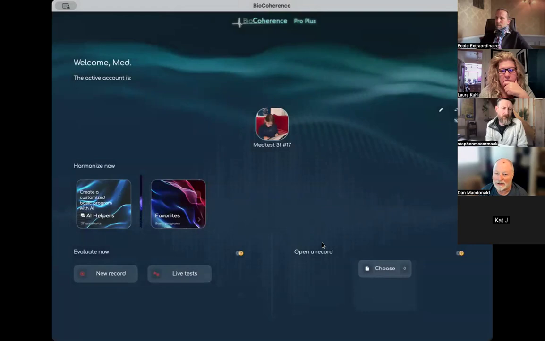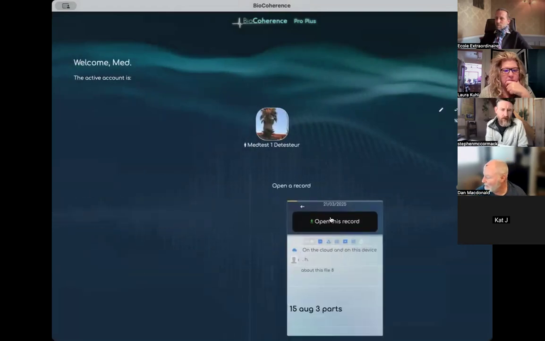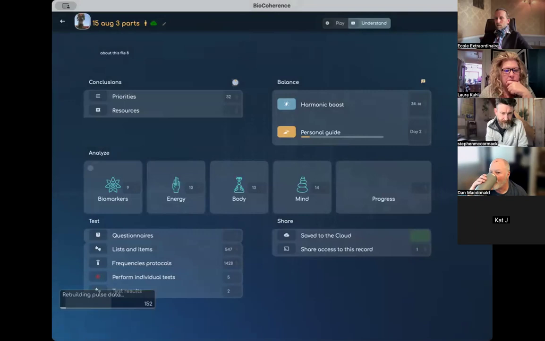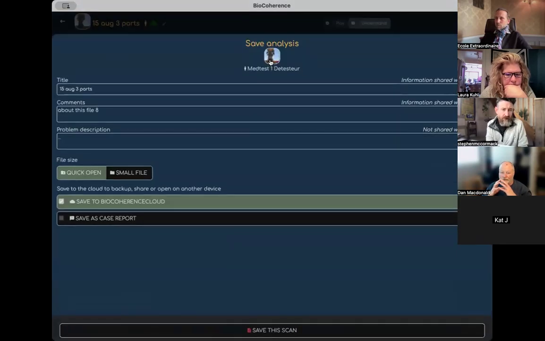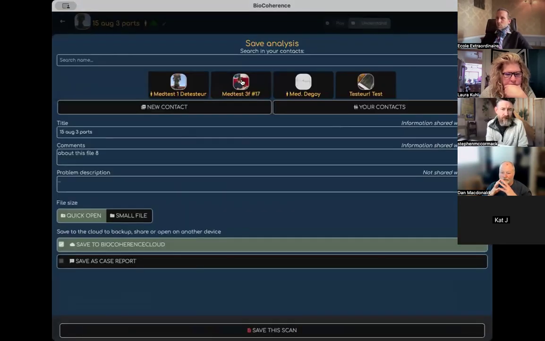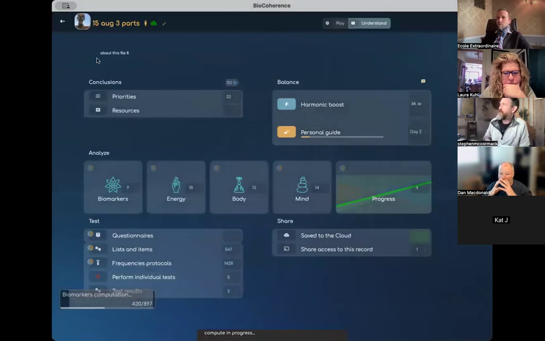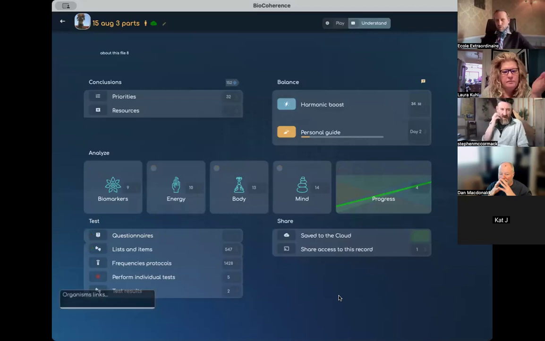So let's go back. We have this one. We open it. There's just one thing: while it is rebuilding, you cannot save it. So that's why it doesn't want to do it. So you change it, you click on it, and there you have a little alert. And you can search his name, for instance. But it will be the exact same recording. It will just be attributed to the other account. It will just be the same recording that is moved from one customer to another customer.